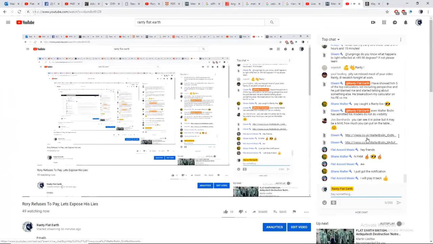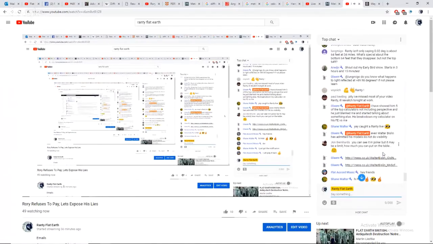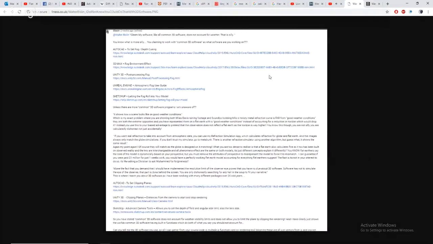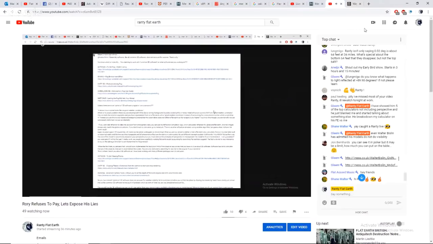Right, you've given some screenshots here, some links here, Gleam. Is there something I should have a look at? Right, okay, so I'm going to assume that this is part of, let's see. All right, so this is talking about the weather conditions, and how he doesn't actually include it with actual weather conditions, I would assume.